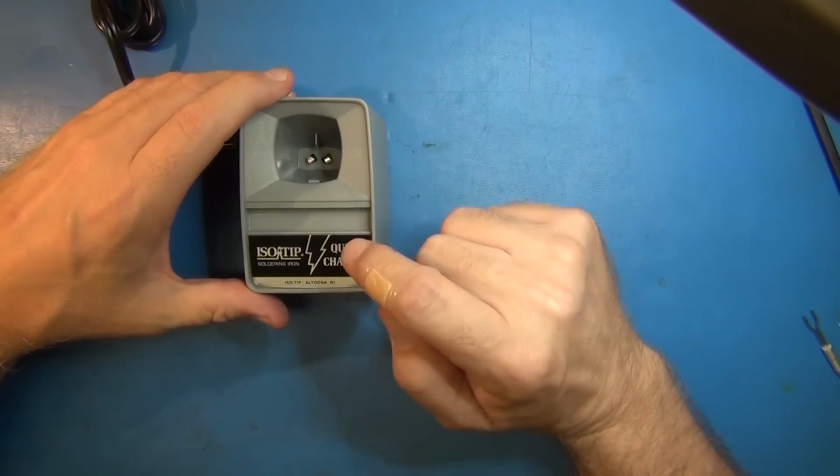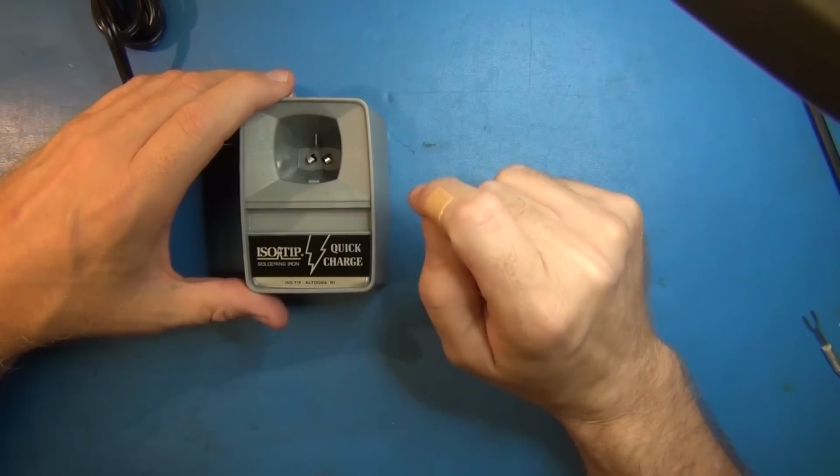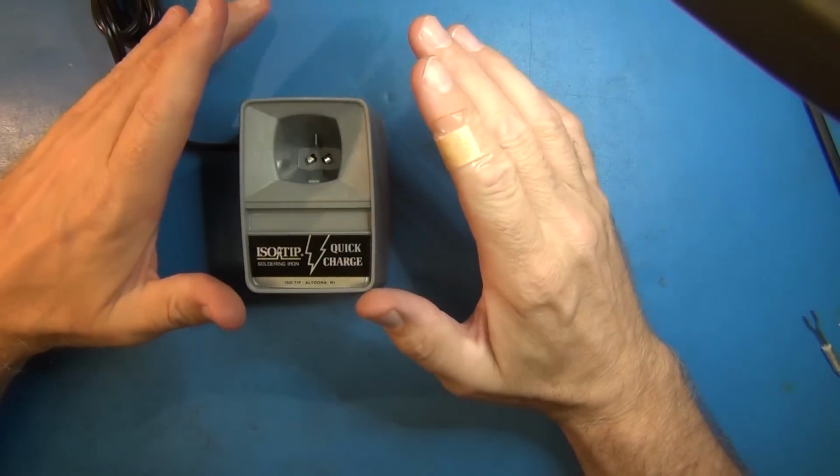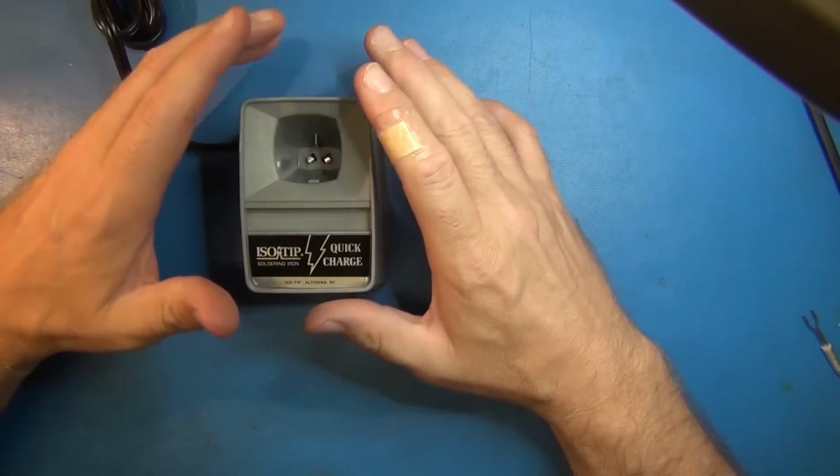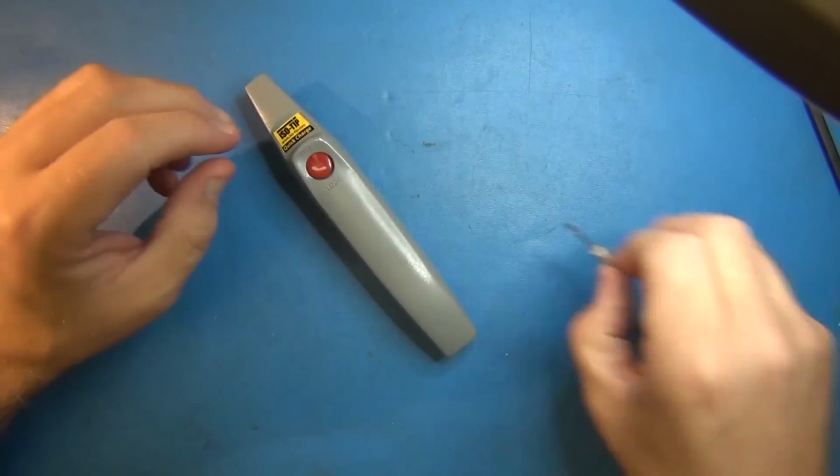I'm not going to do that, but I will probably add a light to it so I know that it is on, not charging per se, but on. I'd like to know when my stuff is on so I know to unplug it. So on to the product.